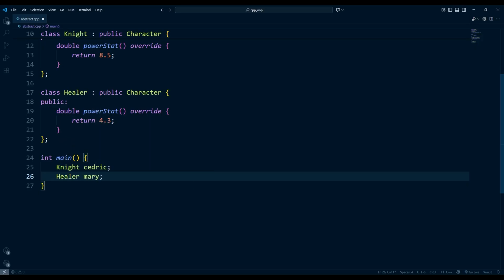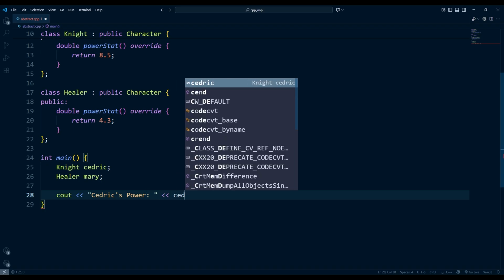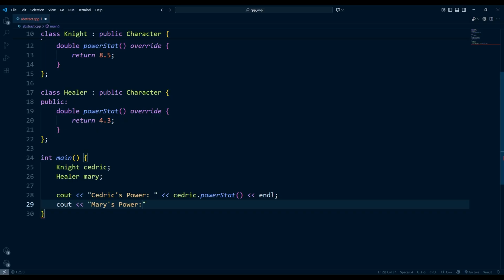All right. So now let's have it where we can see Cedric's power stat, and we'll do the same thing for Mary's power stat. So let's do Cedric, and then we'll do power stat. So this should show us 8.5 whenever we print out the code. So let's go ahead and do an inline. Then we'll do the exact same thing for Mary's power stat.